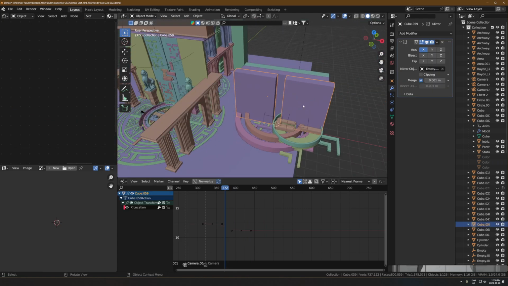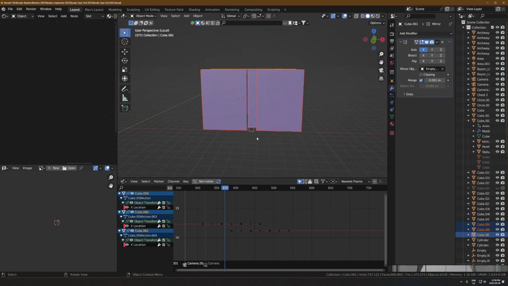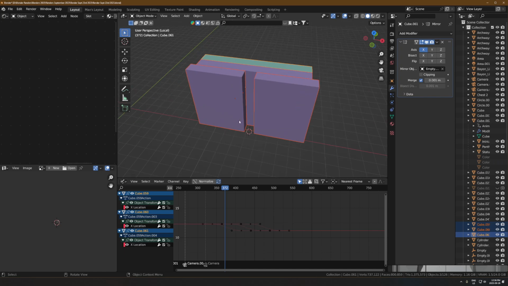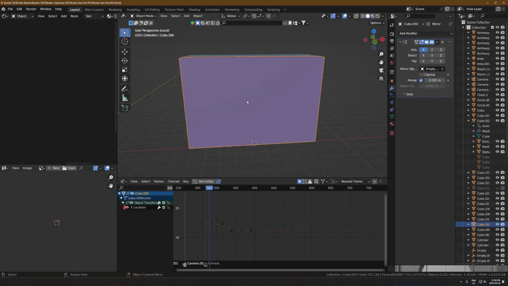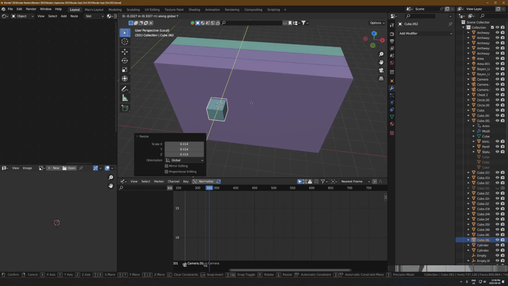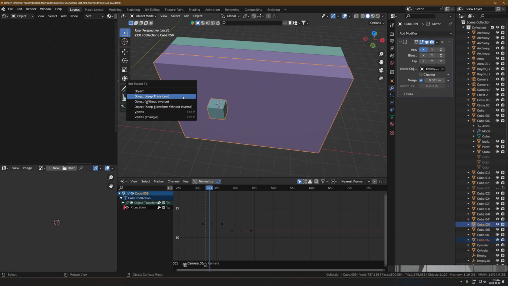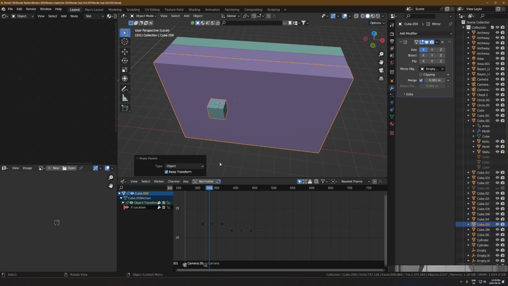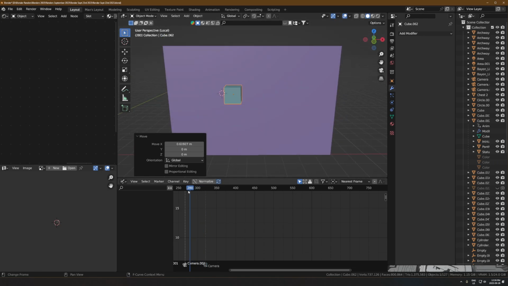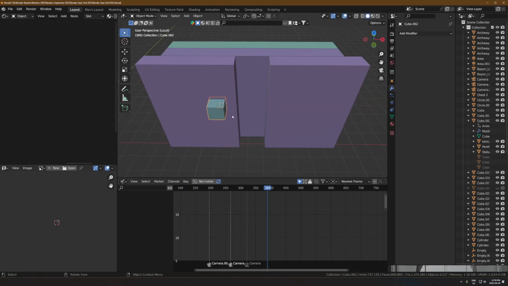The way you can do this is, and I should not have done this here, but it's okay, now there's a bunch of overlapping demos over there, but whatever. Let's use the same exact parenting workflow I was showing before. So I might just add another cube on top of this, and I want this cube to follow the movement of this main door, right? So let's select this one, select the door, Control P, and Object (Keep Transform). So now it's going to do the same thing, and let's just say I want this to be kind of like some interesting lock shape.